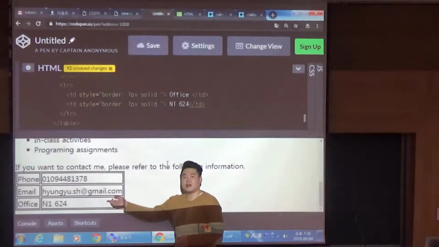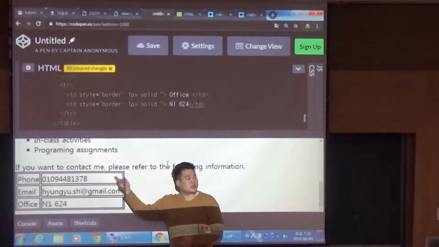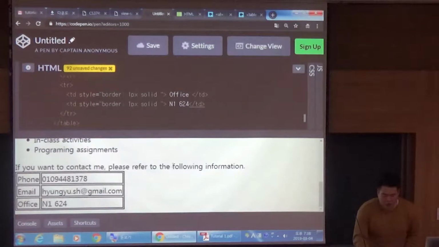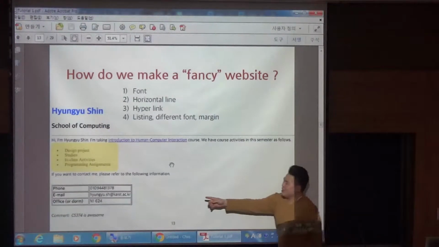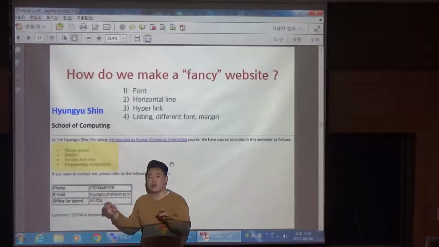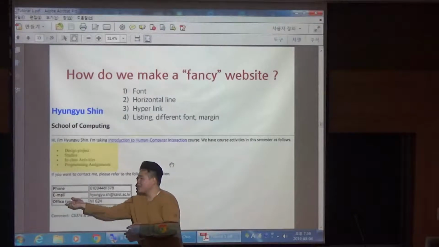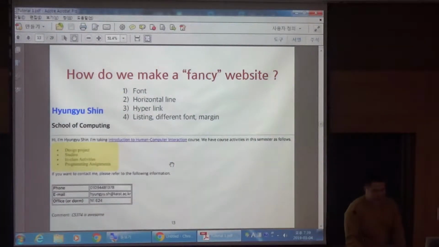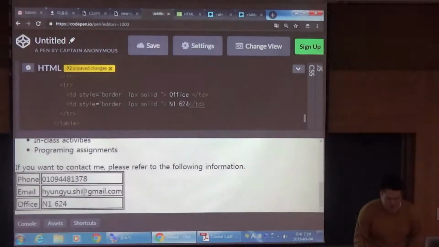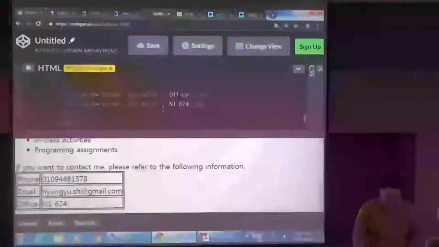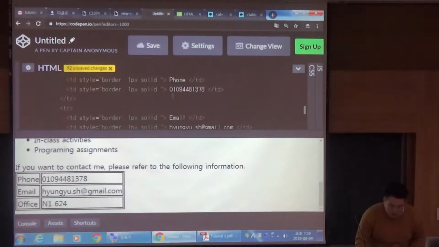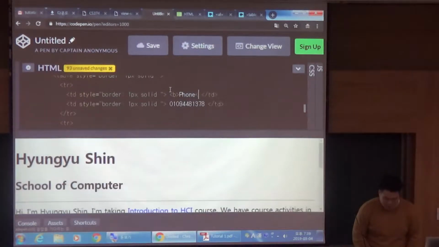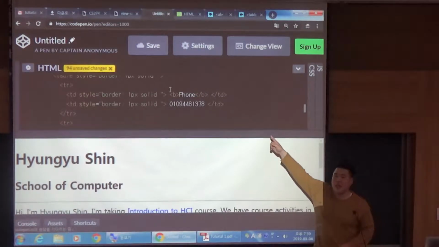So now you understand how it forms. And also we have something special here. This is a bolded text. This is thick, right? And to do that, we also have a tag, a B tag.